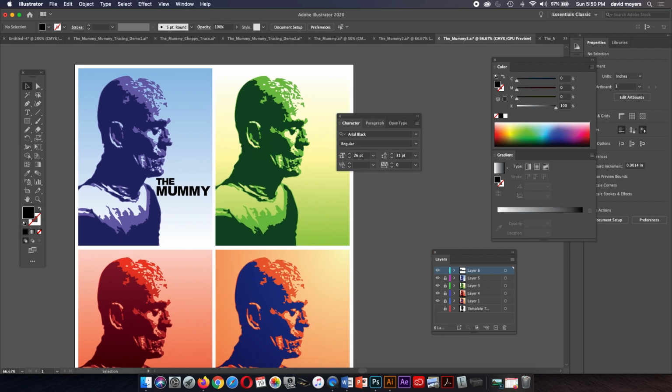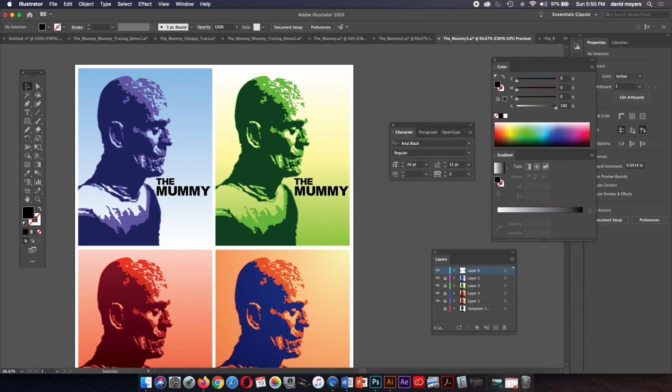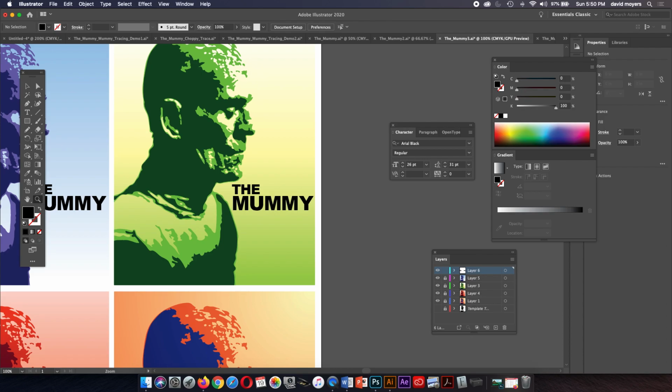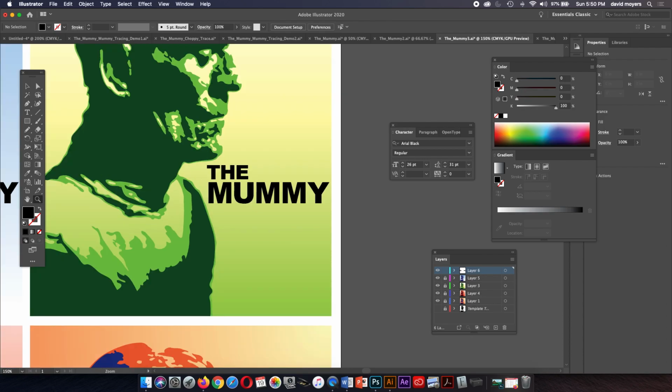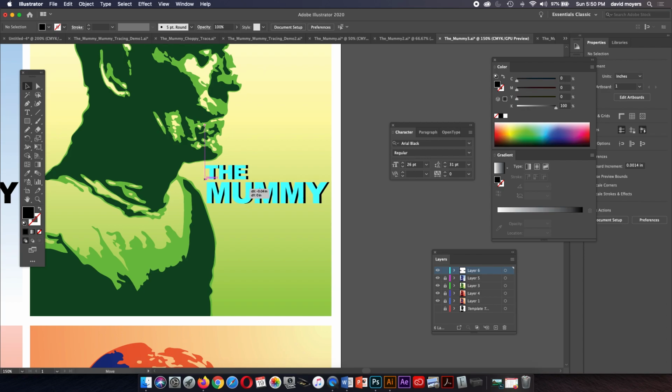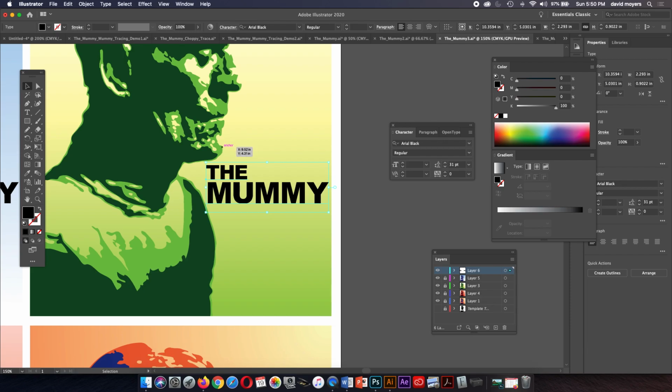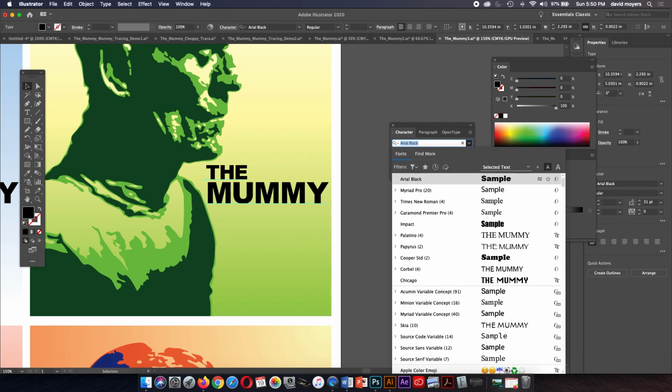All right, now let's go on and we'll copy this and let's alter the text. We'll alter the layout just a little bit here. So we'll bring this over here. And all I did was I held down my shift, I started dragging it, and then I held down my shift key and my alt key so it copied it. All right? And it went directly across at the same angle. Okay, so now let's pick another font. All right, now we got our layout.